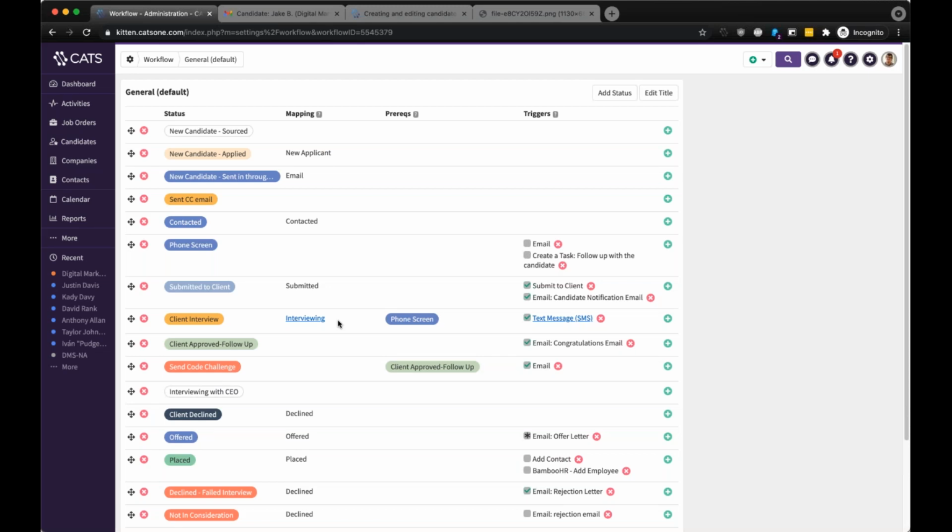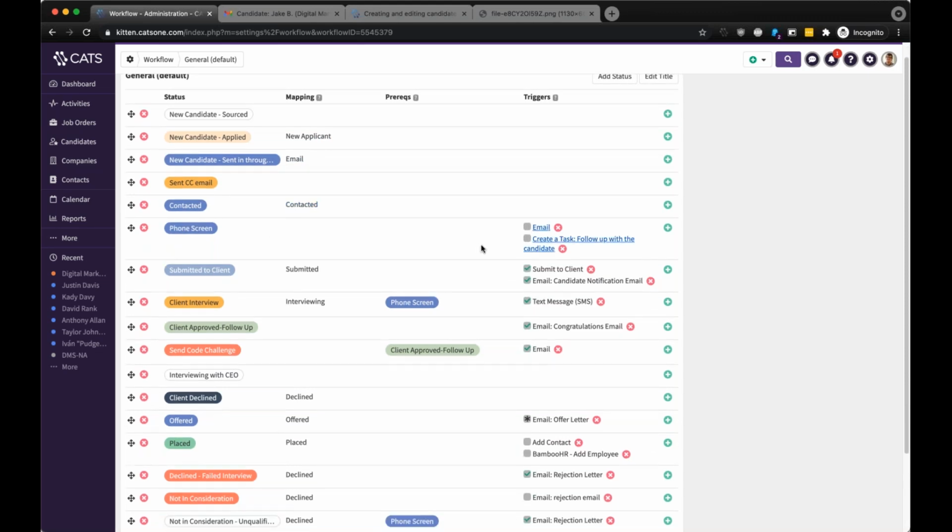Okay, and that's where we start talking about triggers. So again, on the left is what it's called. On the right, under this triggers column, is what it does. Now, a status doesn't necessarily have to have a trigger. I've got this one in here that's called contacted, and the intent for that one is basically to say, I've looked at this person, I've talked to them, not ready for a phone screen just yet. So, let's just wait for next steps. So there's no trigger on that one, but it does give me the ability to differentiate a new candidate versus someone that's been contacted.